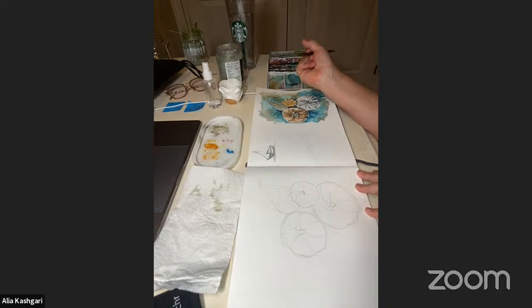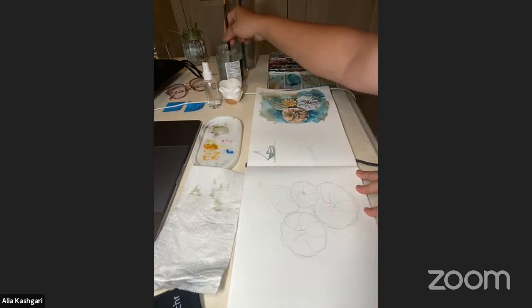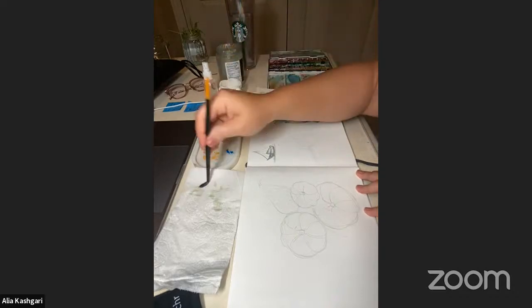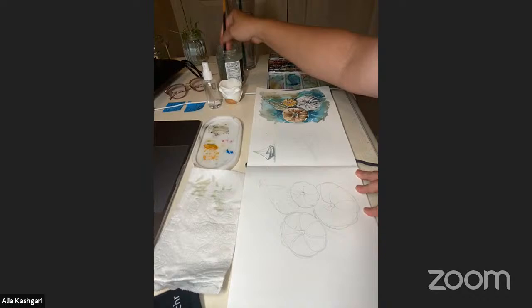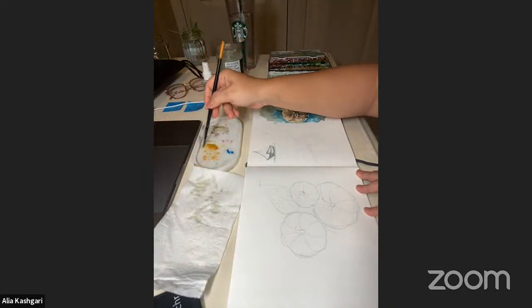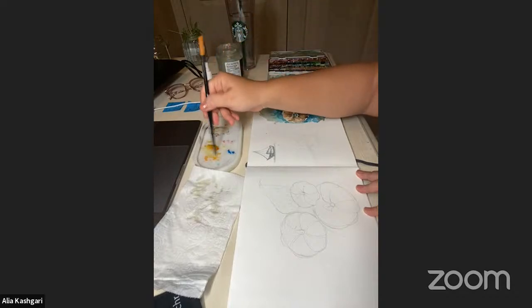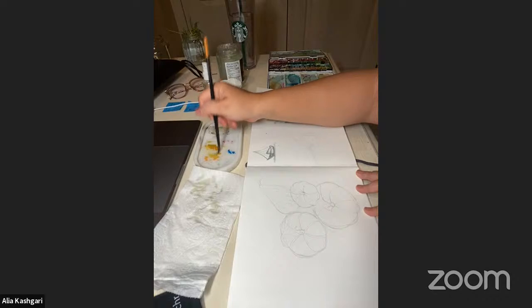In terms of colors, really whatever your heart desires. I have here a pre-mixed yellow ochre with some yellow. I'll start by giving, I think this brush has a little bit of green that I need to wash. Ideally, you should always have your brushes nice and clean before storing them, and it looks like this didn't happen this time. Anyway, so this is yellow.